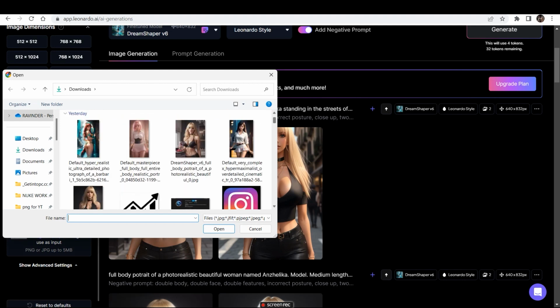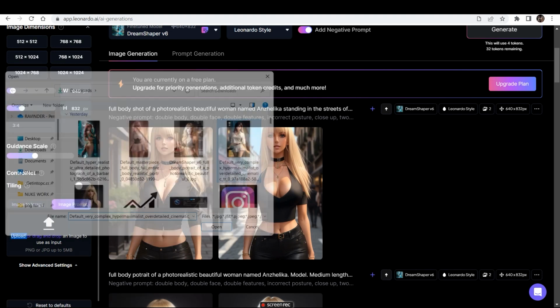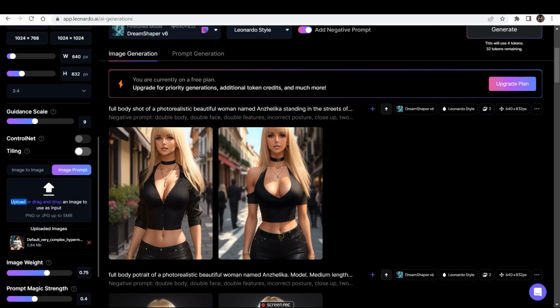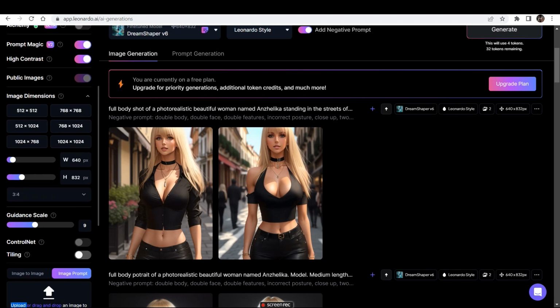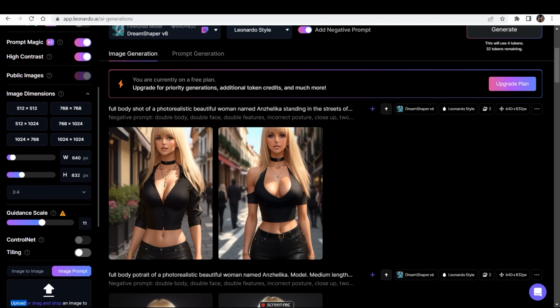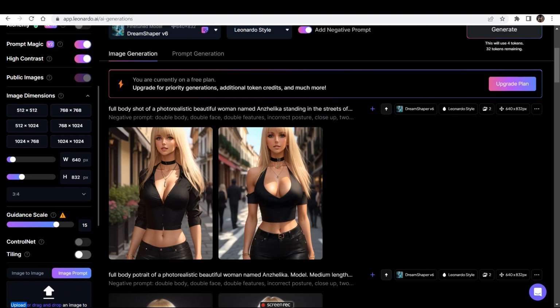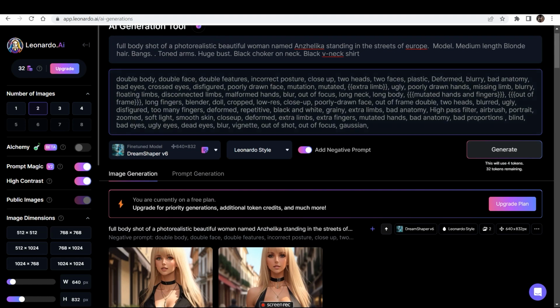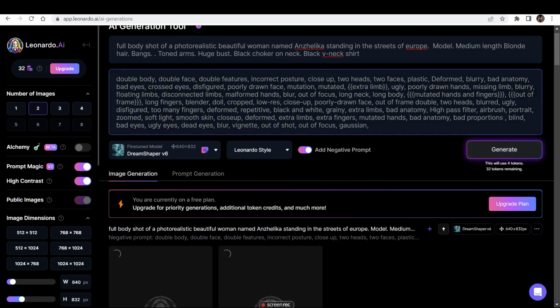So maybe I will use this image so that I can give this character this pose. I will increase the image weight to around 8, and then I will increase the guidance scale to around 14 or 15. And let's see how much the image prompt affects this main prompt.